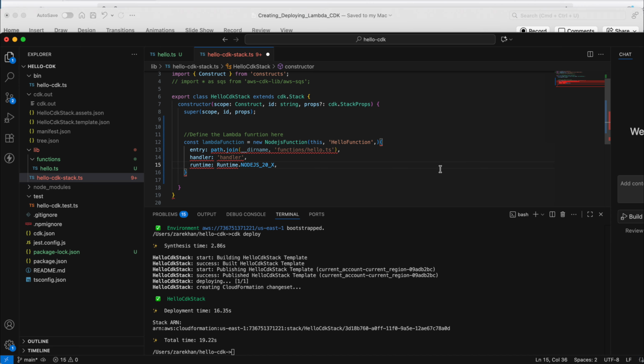So handler, this is the path __dirname, this is the functions folder, hello.ts.